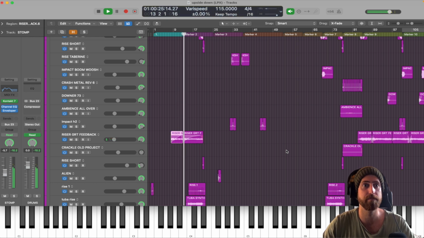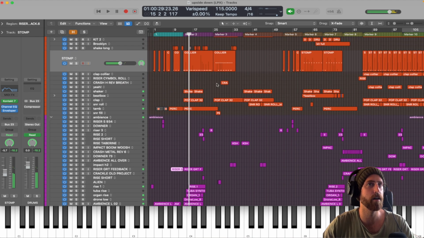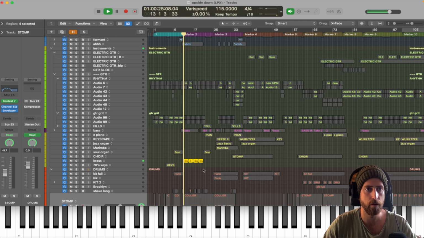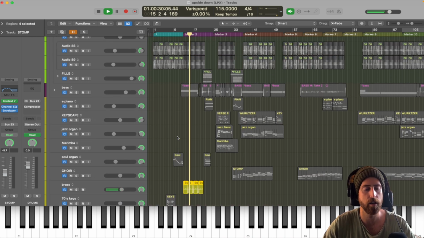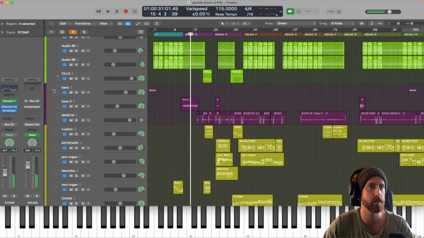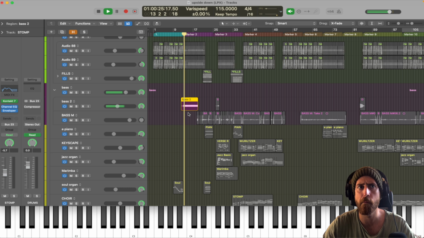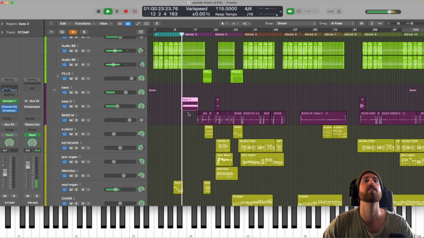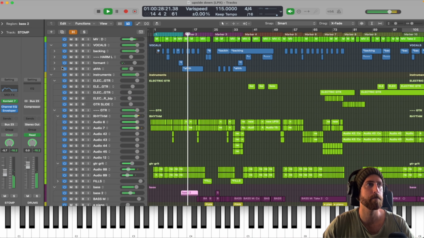Just a build up. War's been giving me all kinds of hell. Now, yeah, we're starting to build, starting to get somewhere. We got some brass coming in. I just played this in on my keyboard. Yeah. And then we got some bass, sort of. I think it's just a single note. Fat bass. War's been giving me all kinds of hell.